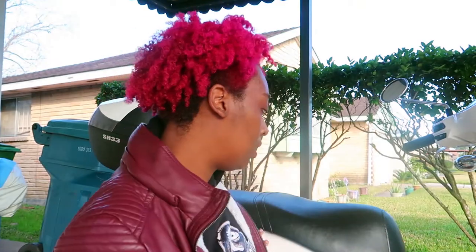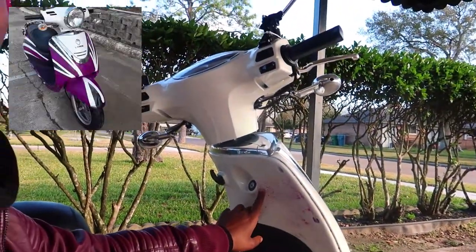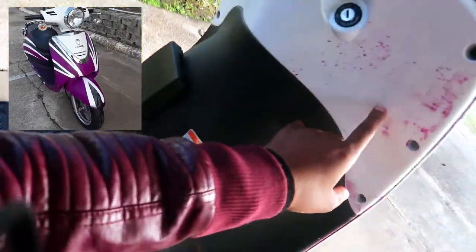I do want to say real quick that before I even started this project, I wiped down the scooter and got rid of any dust that was on it, so it's clean. If you are new to the channel, I did once Plasti Dip my scooter, so you'll see leftover Plasti Dip, pink and black. That's because I'm too lazy to go in every nick and cranny and peel the rest of that paint off. If you haven't seen that video before, it's in the card up there.